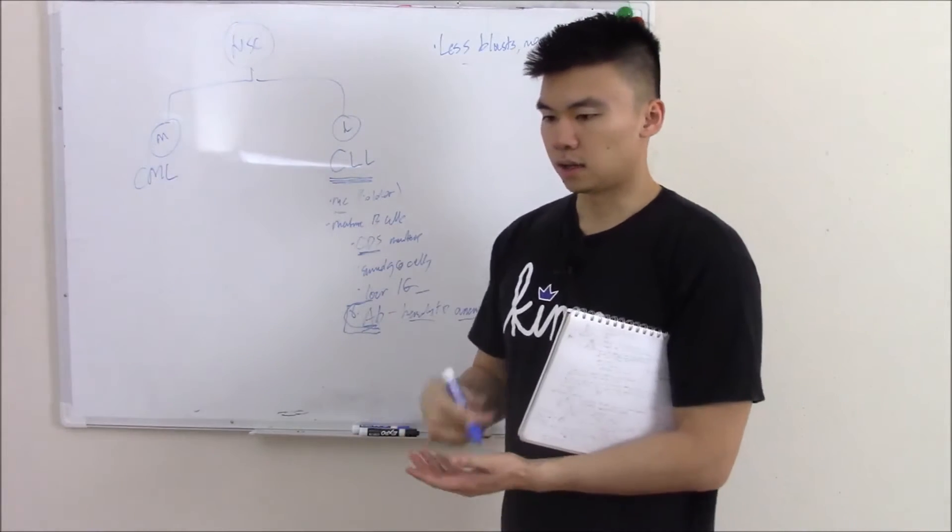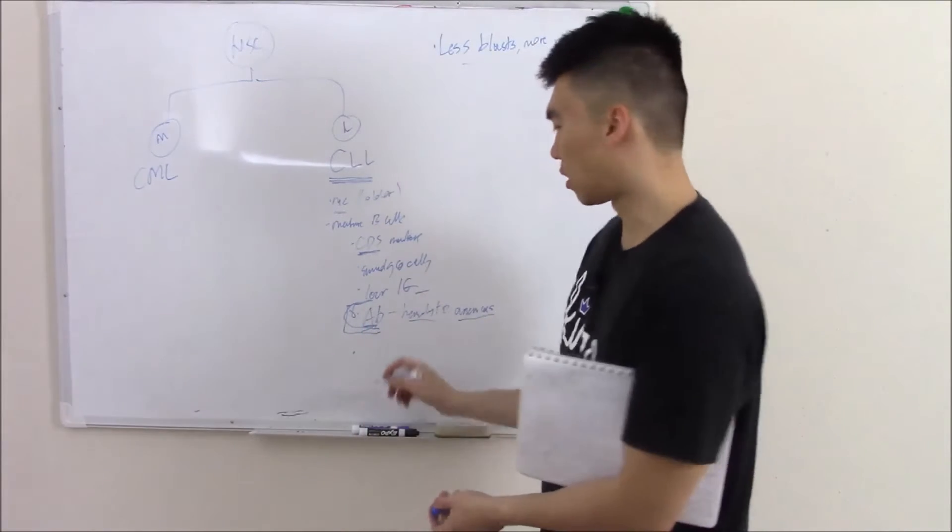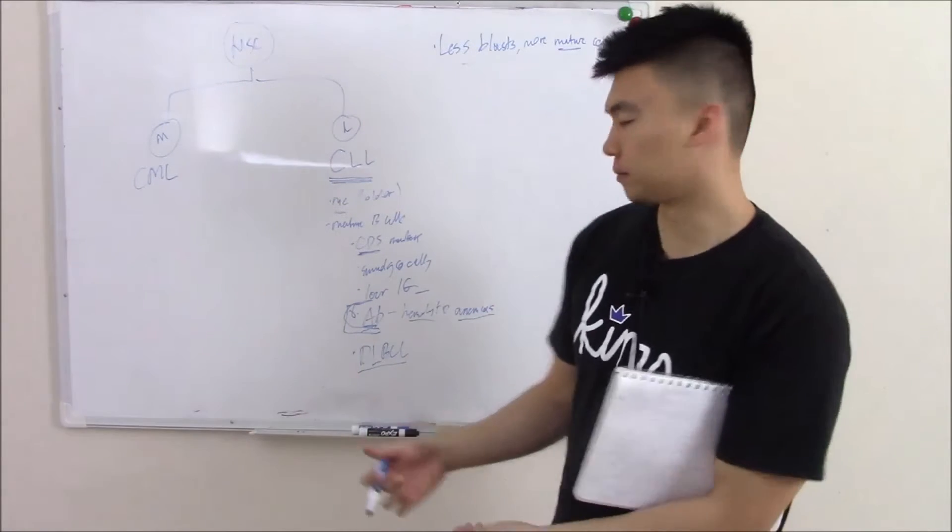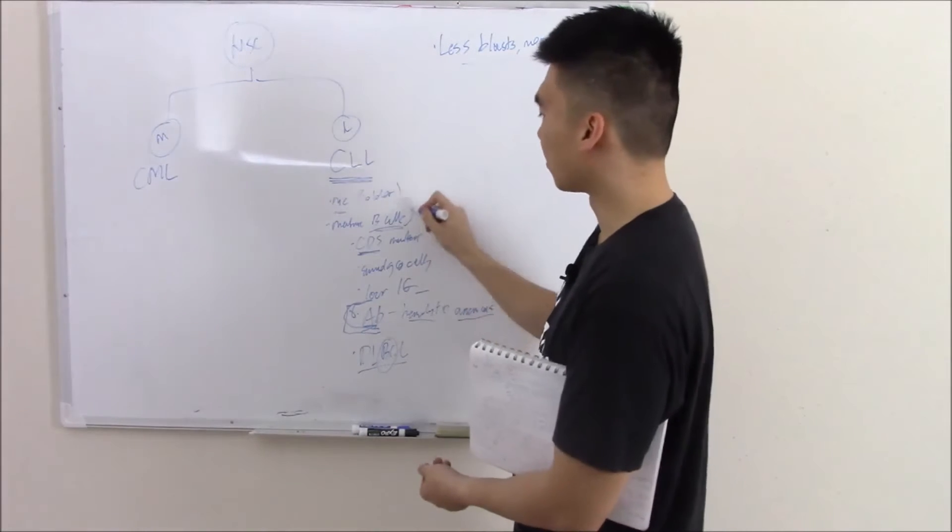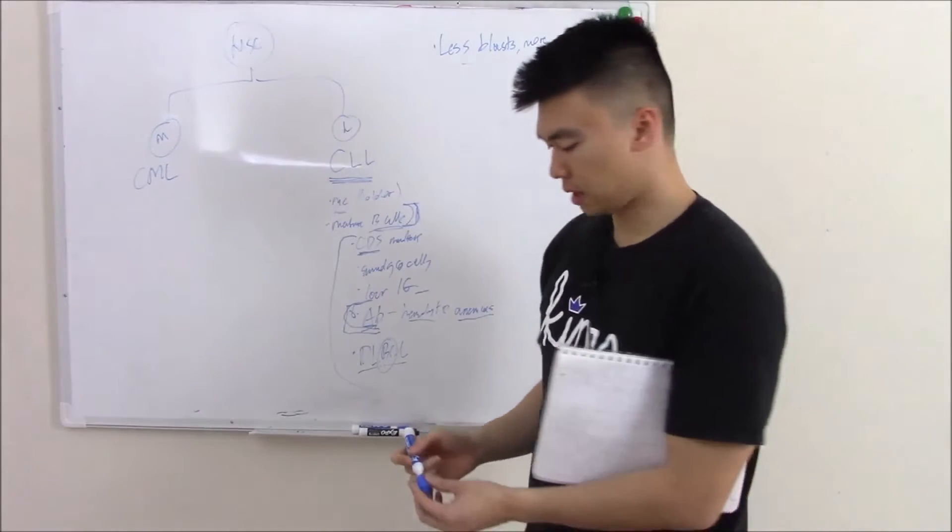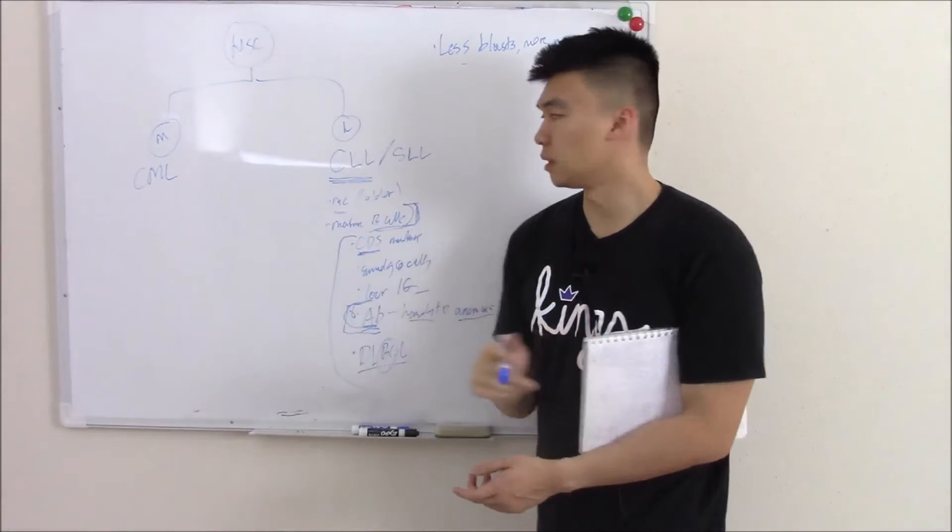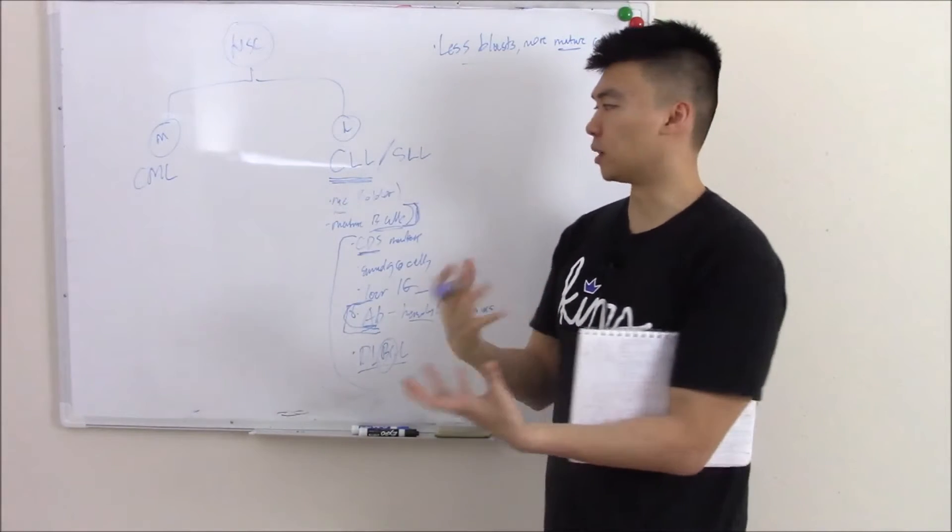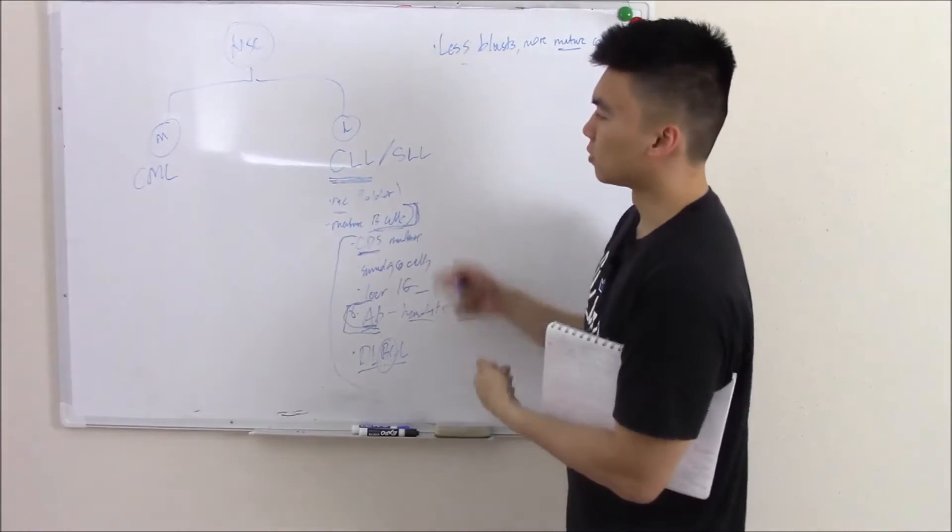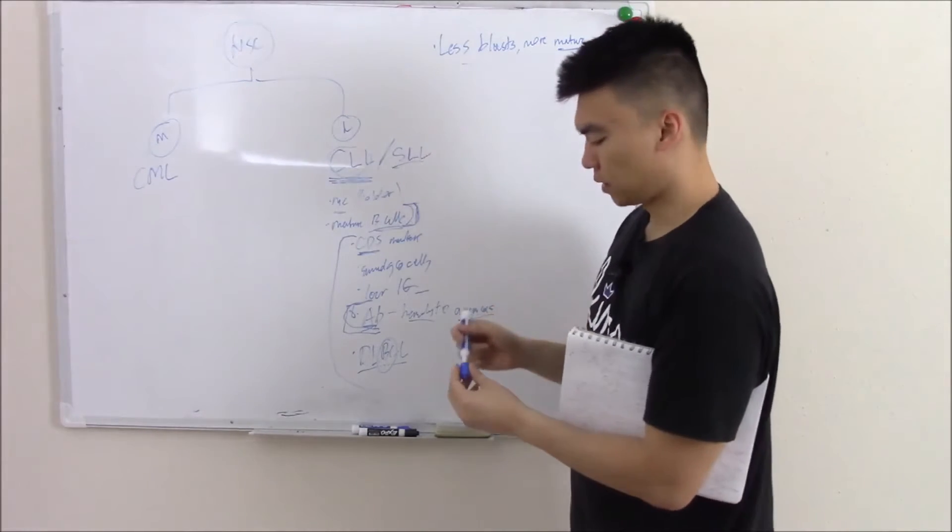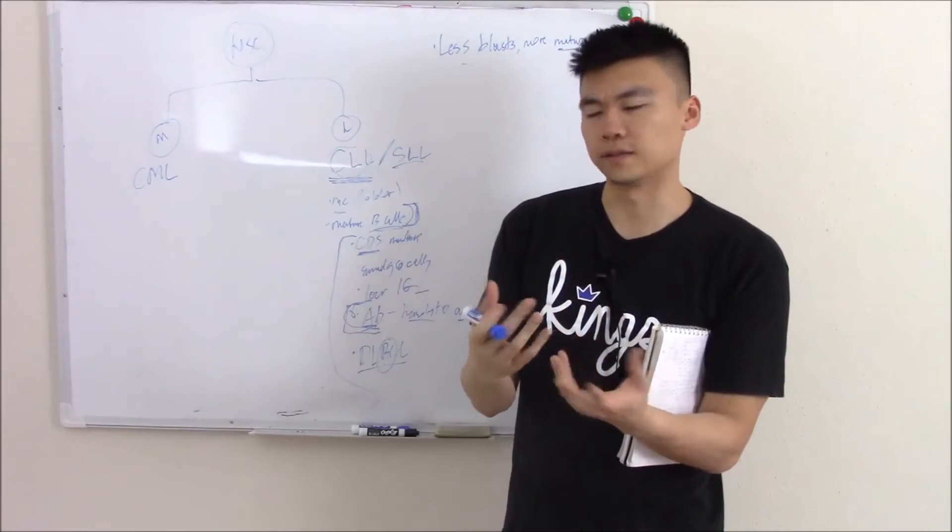And one thing you should know is that CLL can undergo a transformation and actually become a lymphoma. The exact type is going to be diffuse large B cell lymphoma, or DLBCL. Shouldn't surprise you that it's diffuse large B cell lymphoma, because it's made from B cells. Something you should know, there's a very similar disorder called SLL, or small lymphocytic lymphoma. Recall leukemias are more prominent in your bone marrow and blood. That's why we call it leukemia. And lymphomas are more prominent in your lymph nodes. These are basically the same disorder, but if it's more prominent in the blood, we call it CLL. If it's more prominent in lymph nodes, we call it SLL.